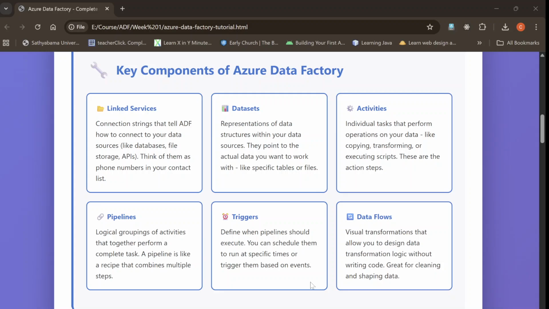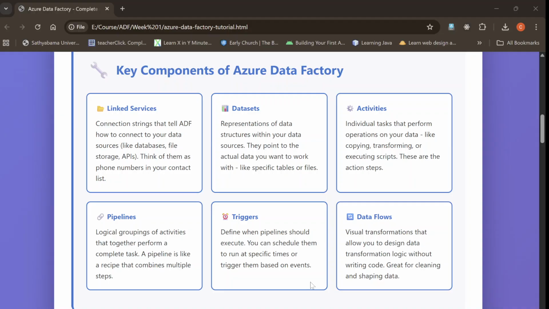Next component is activities. These are the actions inside your pipeline. For example, copy data, delete files, or transform data. Next one is pipelines. A pipeline is a group of activities that together perform a complete task, like a recipe combining multiple cooking steps.